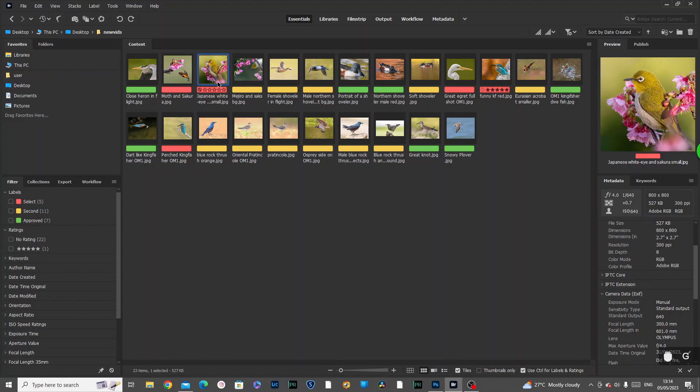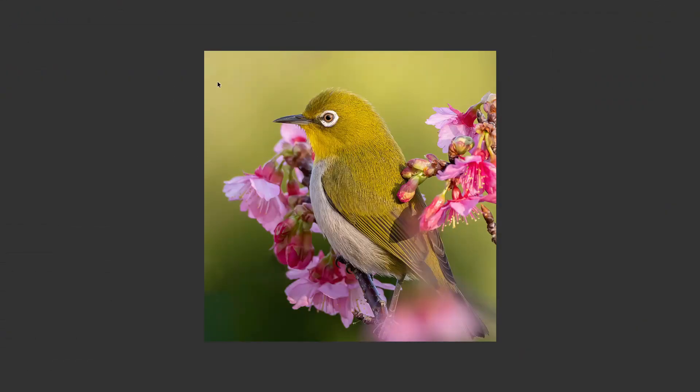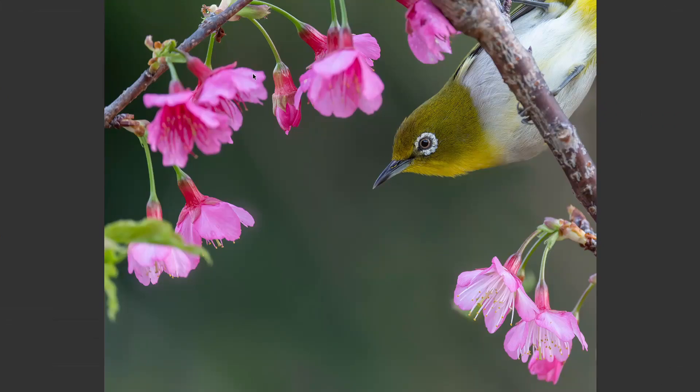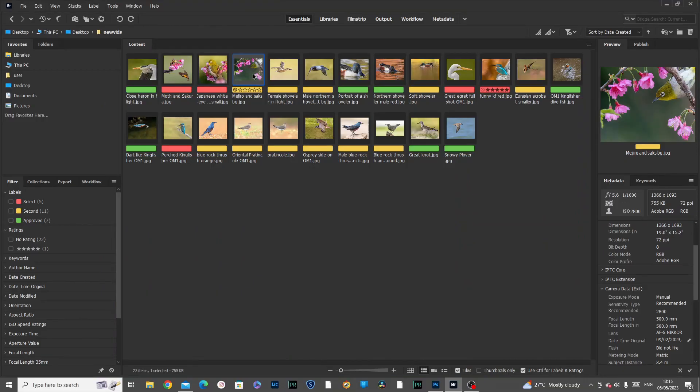Obviously I did take a lot of pictures of Japanese white eyes and there are a couple I like. The first one has got a lot of attention on social media — on Facebook it got over 13,000 likes. These birds, like the hummingbird moth, don't sit still — they're all over the place. So to get one flanked by the flowers, nice and still, nice and crisp, was really pleasing. But in actual fact I preferred this other shot. I don't particularly like the background — there are some reeds in the distance — but I just love the framing, the fact that it sticks its head out, it's pretty sharp, and I love that it's surrounded by the pink sakura. That was my favourite shot of the white eyes this year.